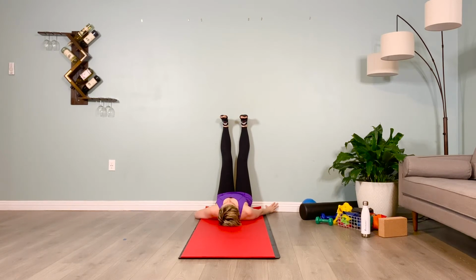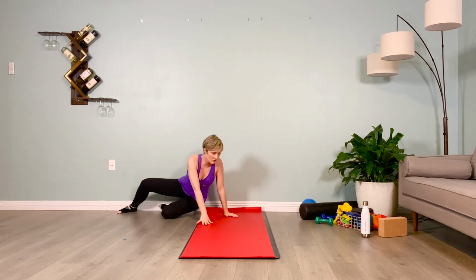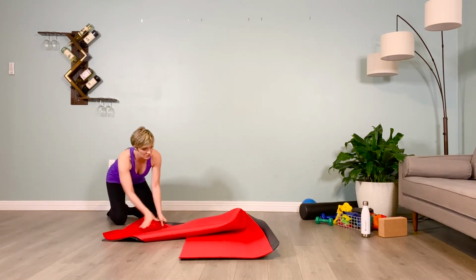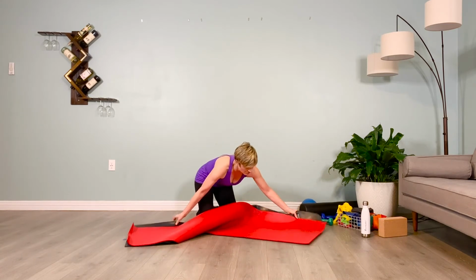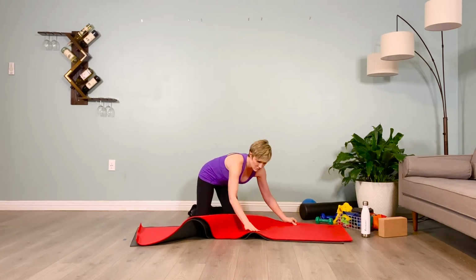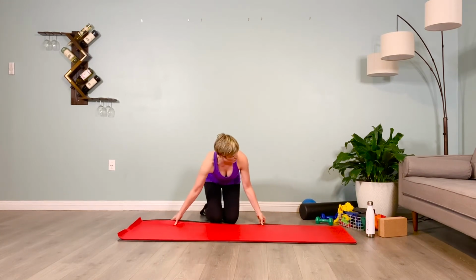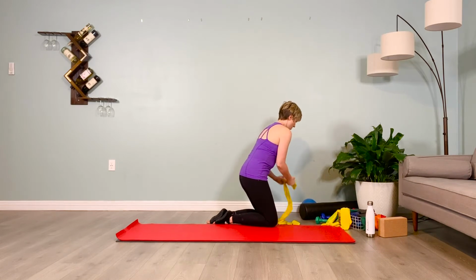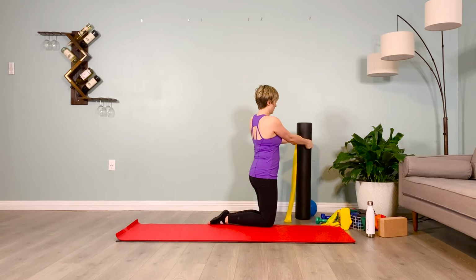Wonderful. From here, we're going to slowly make our way off the wall. Now, if you have any knee issues, you can always do this exercise standing. You don't have to do it with your knees on the roller. But if you don't have any knee issues, we're going to bring the knees on the roller. We need to tie our lightest Theraband, the yellow Theraband, a quarter of the way into the roller. We're also going to be using our 3-pound weight. So we'll have resistance in both hands. One hand will be loaded with the band. The other hand will be loaded with the 3-pound weight.